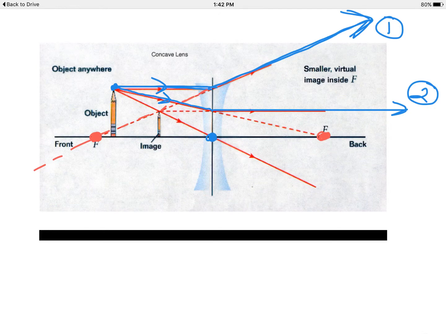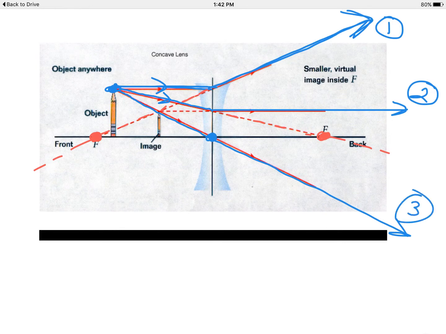In other words, that ray of light would have, if I continued, gone all the way to the F on the right-hand side. I will highlight that with red again. It goes like that. That's not really going to be important right now, but that's how you get that part of the problem started. And in the third case, and this is usually the easiest one to draw, sometimes students start there, if you have a ray of light that starts from the pencil tip, or the top of our object, it goes through the center of the lens and it never bends, or the amount of bending is insignificant.